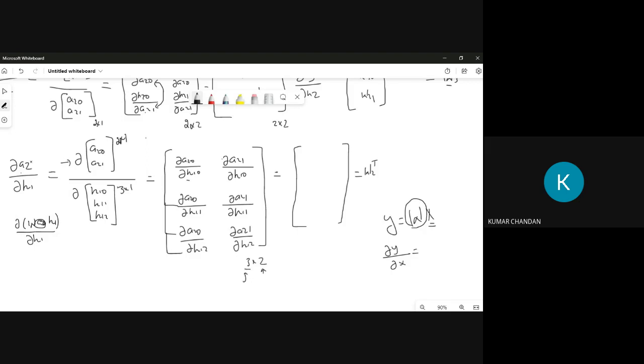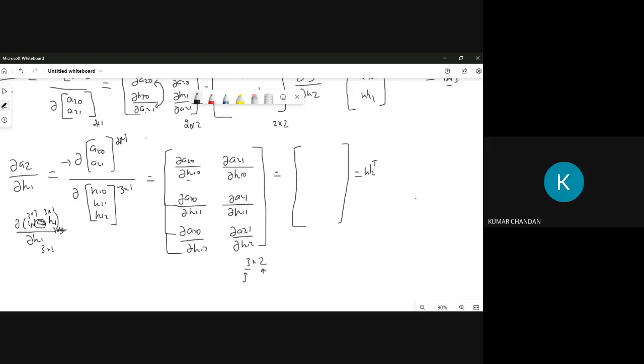Okay, then I'm giving my logic. See that W and H1 are somehow dimensionally matched. That's why it is here. Suppose W is a 3 by 3 matrix, and H1 is a 3 by 1 matrix. H1 is 3 by 1 and W is 3 by 3, so the result is going to be 3 by 1. And the bottom is the same, 3 by 1.